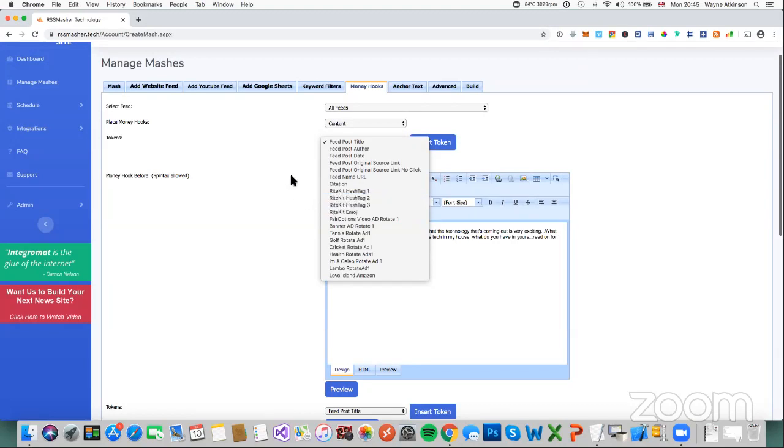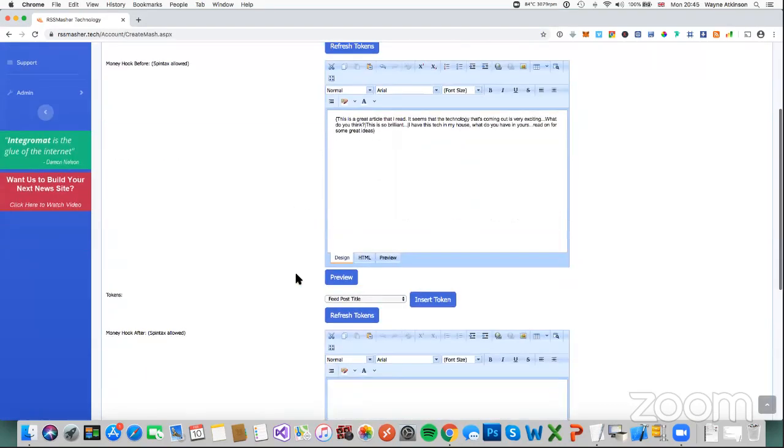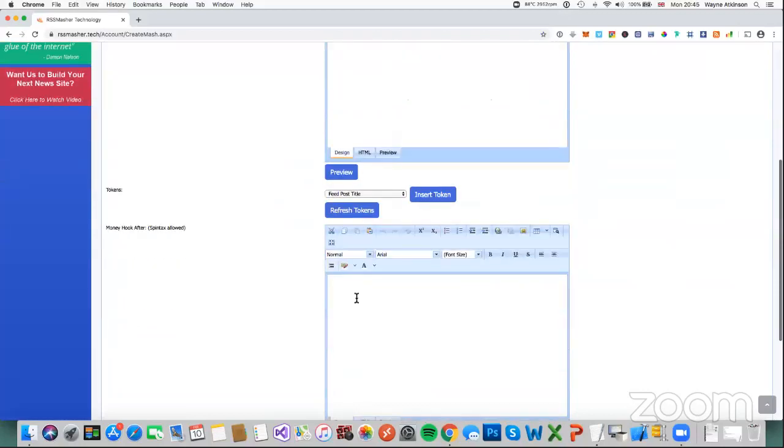But citation is a good one. And citation we can put after the article. It's a good place to put it. So we select citation, we click insert, and it will insert the token. Because this is an HTML editing box, we can italicize it if we wish.